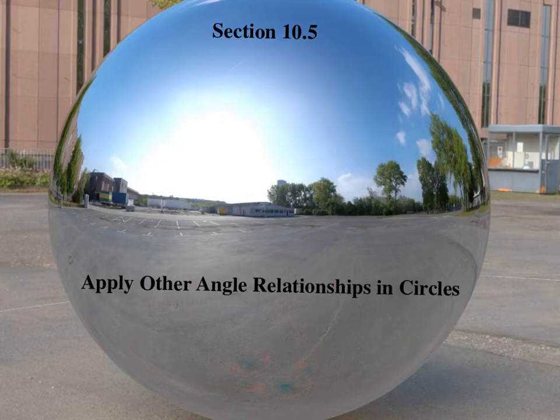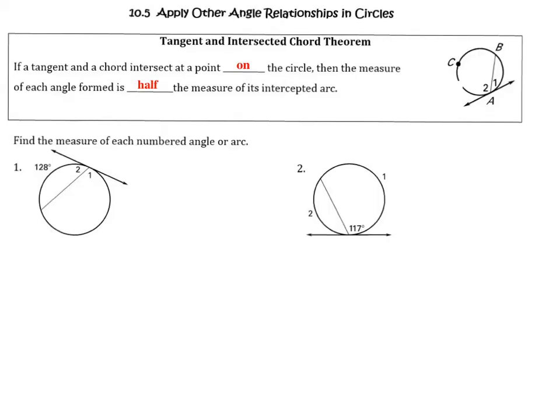So let's get started. The first theorem we've come across is very similar to the theorem from the previous section with inscribed angles. But now, instead of two chords, it deals with a tangent and a chord. In my picture, what I'm referring to is chord AB here, and the tangent, this line right here with point A on it being the point of tangency. In this case, it's referring to angle 1 and angle 2 that are formed here.